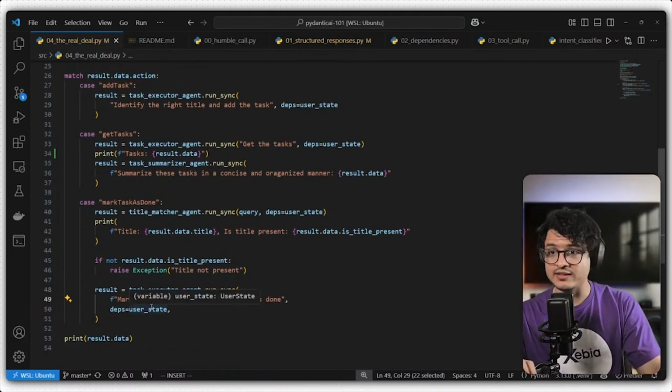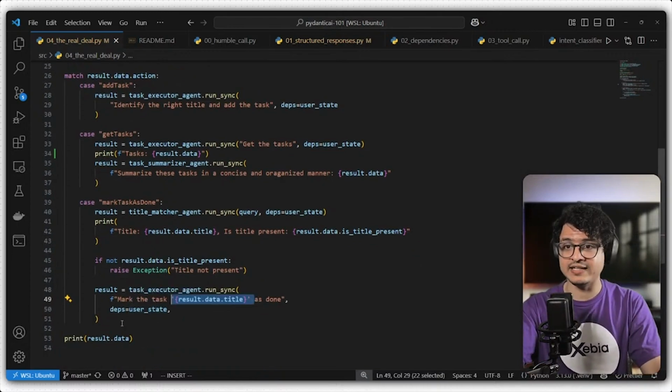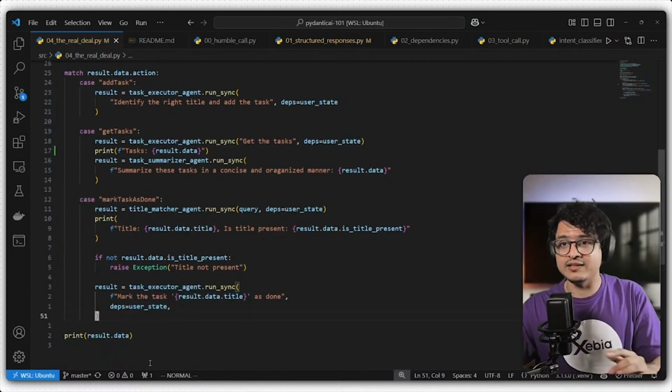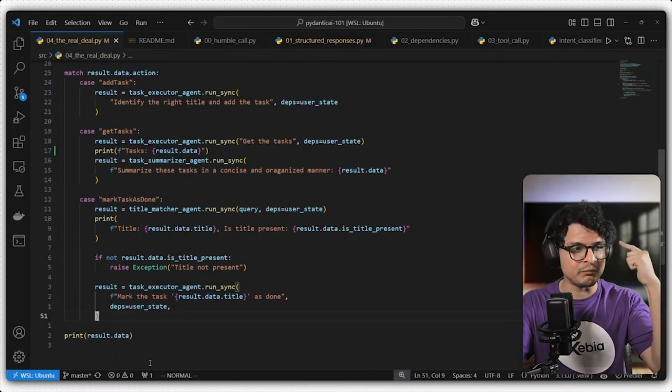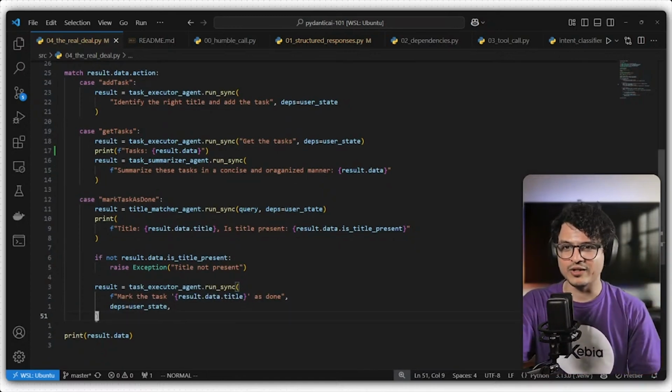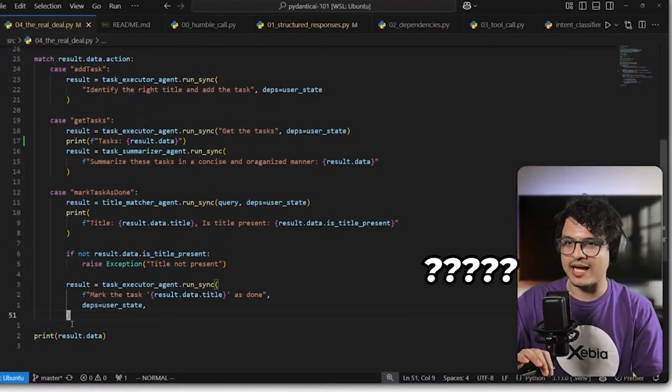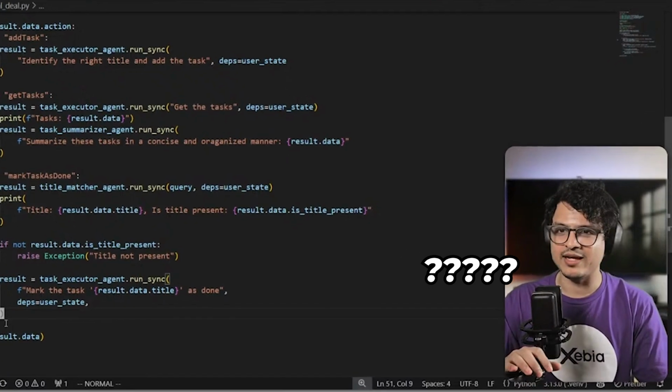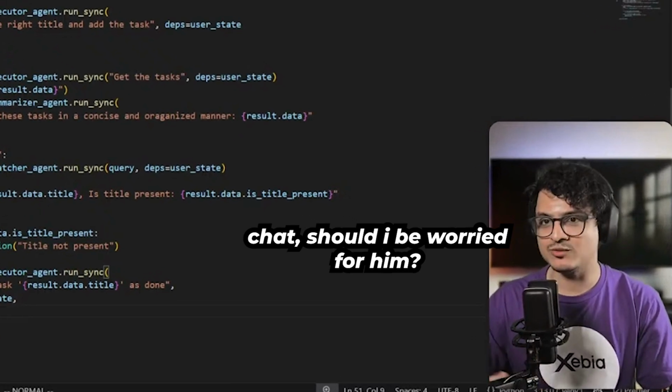This is an opinion. This is not something specific to Pydantic. This is just how I do things. I think working with models has tuned my brain to work in a certain way. I look at these models as my little kids who are absolutely useless, and I have to make their lives as easy as possible. Otherwise, they just won't work.